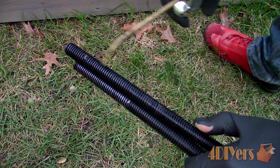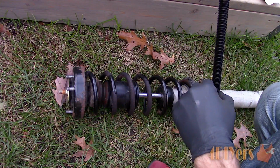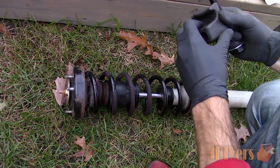If you do purchase a spring compressor, don't cheapen out. Make sure it's a good quality one, as they can jeopardize your safety. Make sure the threaded rods are well oiled. Normally I like to use a heavyweight gear oil on these.